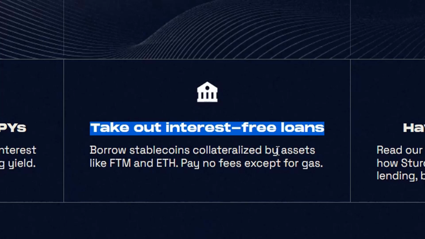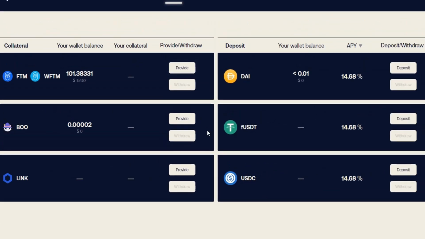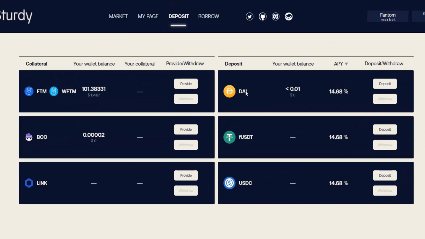Now there's no minting of a new stablecoin, so there's no new peg risk. These are established stablecoins, USDC, DAI, and so forth. So if we go inside here, we can see these are the tokens that you can borrow, and these are the collateral that you can use to borrow these guys. So it's a pretty simple protocol here. It's not a very complicated thing, but there is some serious new innovation in here, and I'm going to use a flowchart to explain it.